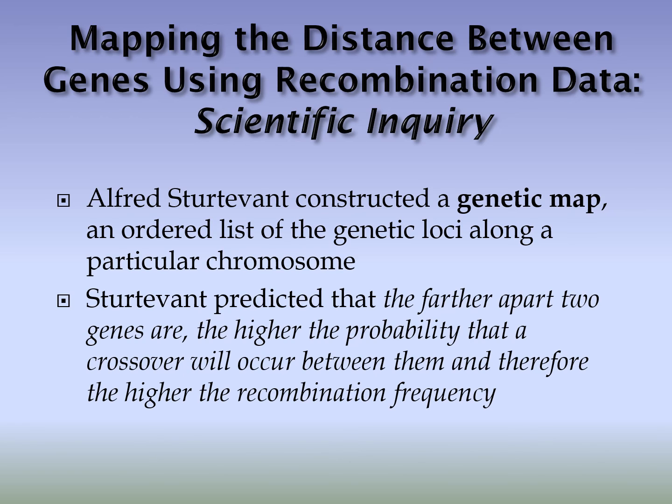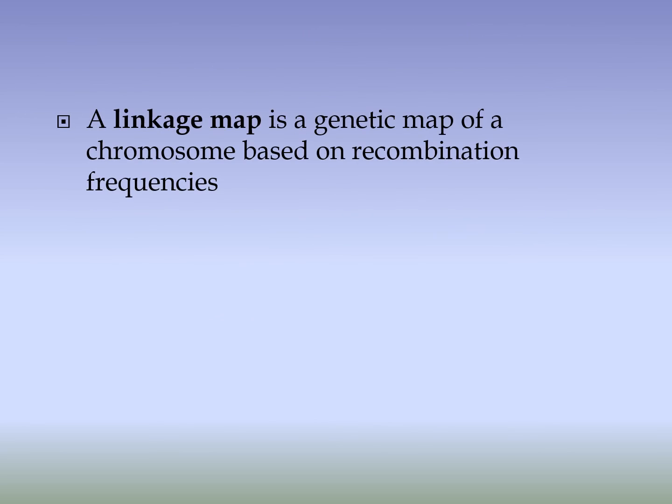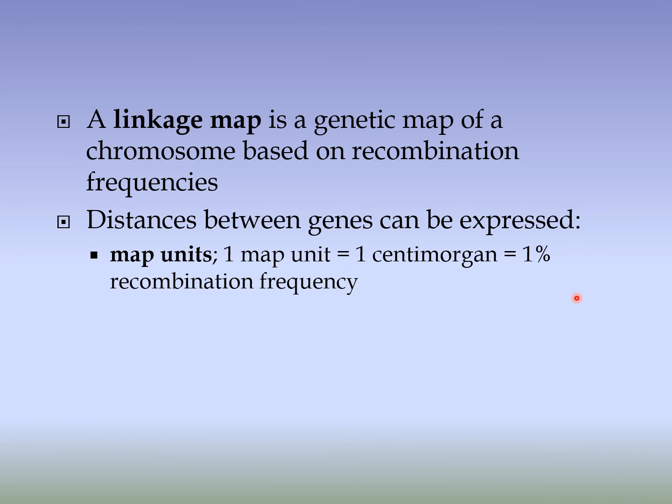And then this would basically result in a higher recombination frequency. Okay, so the further apart they are, the more crossing over, and the increased frequency of recombination. It kind of makes sense. Now, a linkage map is the map that was produced. Okay, and the linkage map is produced by calculating recombination frequencies, basically determining the distance between the genes. Okay, so the distance between the genes is measured in centimorgans. Now, map units are another name for it.